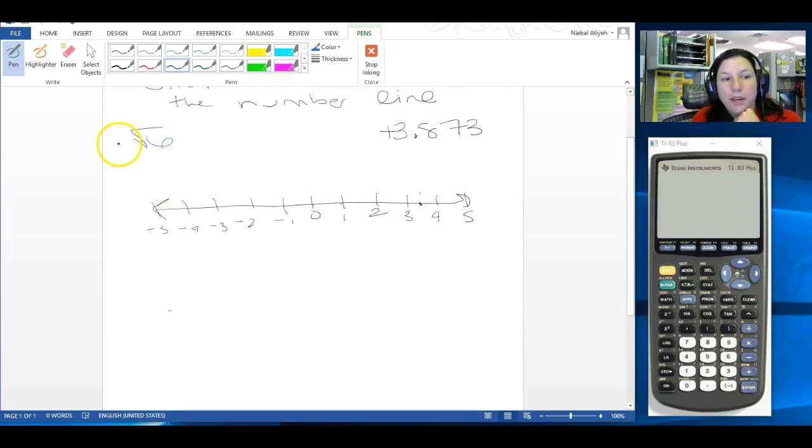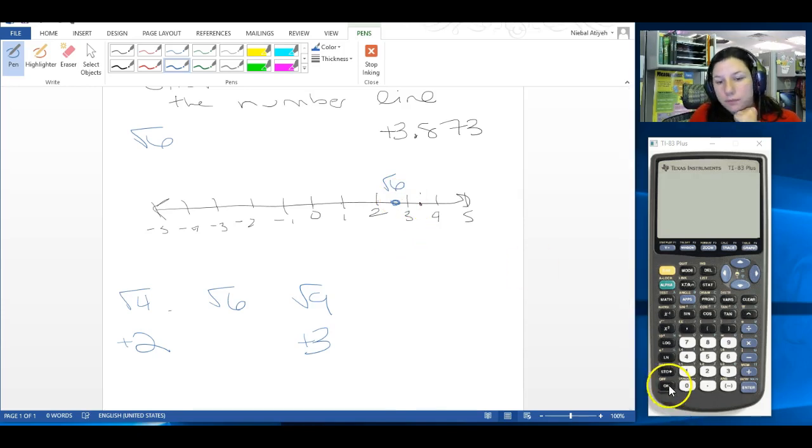Okay, I know my closest perfect squares are 4 and 9. Right, square root of 4 is 2. The square root of 9 is 3. 2 times 2 is 4. 3 times 3 is 9. So square root of 6 is going to be in between 2 and 3. But these are all positive numbers. 0, positive 1, positive 2, positive 3 is going to be somewhere here.